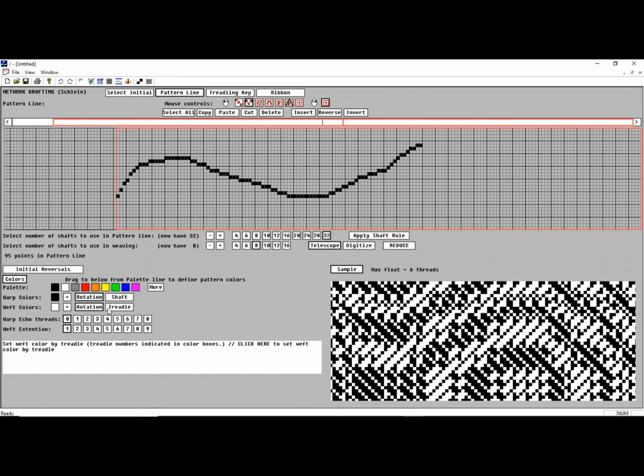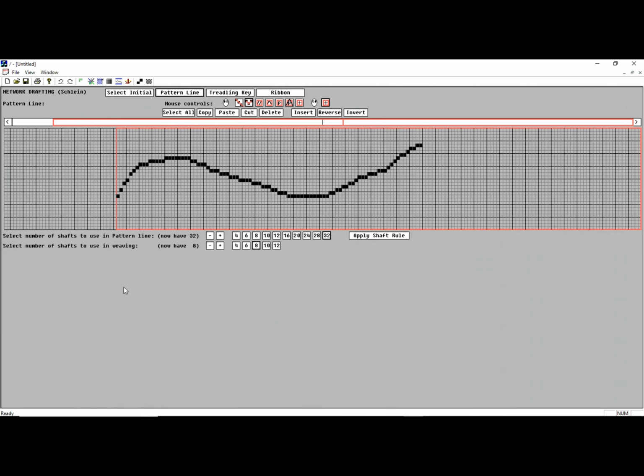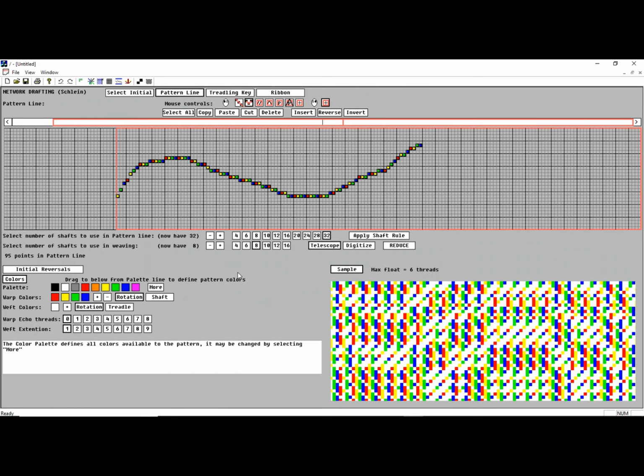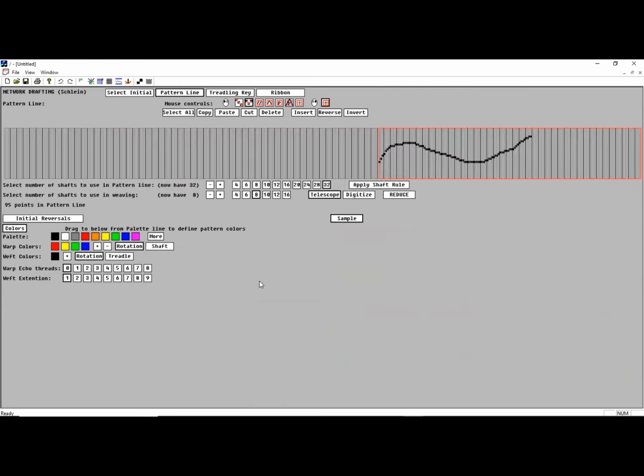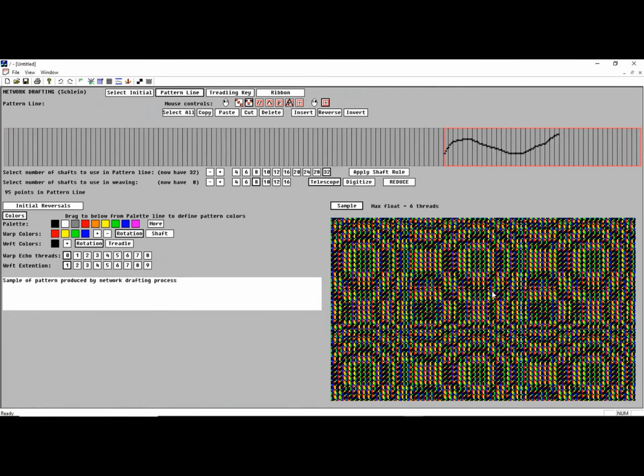If I hit the colors bar, I now have the ability to add colors. For example, if I want to take that existing pattern and make it red, yellow, green, and blue, and hit the rotation, I now have that. I find when I'm in color, having a black warp gives me better contrast. Let me set the warp, and when I scroll out, I can see that pattern is there. So that's the first level.